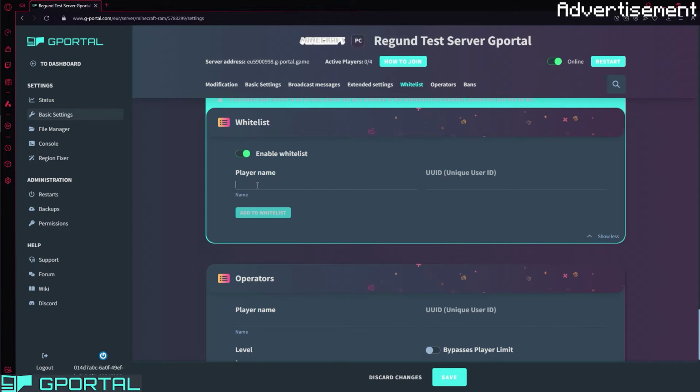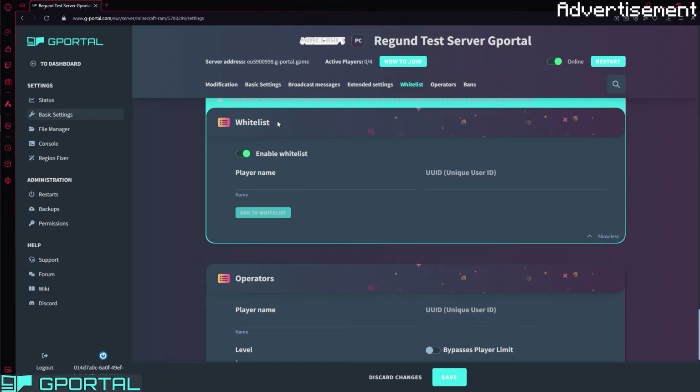You can turn on the whitelist, so you can type in a player name here that you want to be whitelisted on your server. If you don't know what a whitelist is, if I would type in now James, the player James could join my server. But if, for example, Regant wouldn't be on the list, obviously, I'm the admin, so I can join. But if I wouldn't put in Regant here, Regant couldn't join the server.